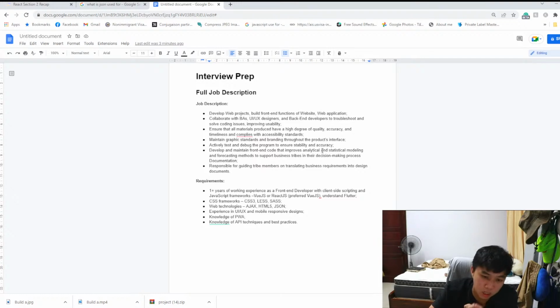So basically, SEO, right? How we are going to put Google Ads, Google Analytics, all that stuff, add stuff into our code so that it can run smoothly and it can function well as well.